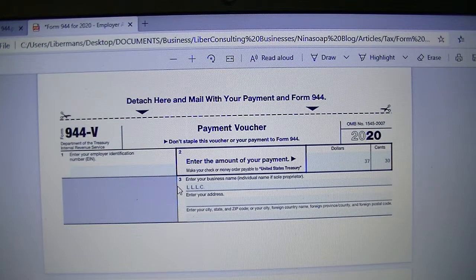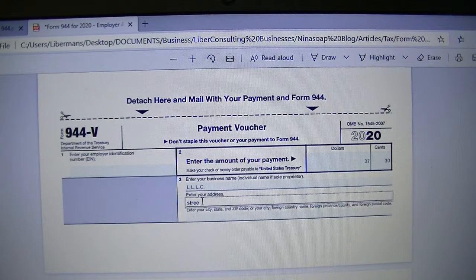So we have the voucher here. If you are now required to make a deposit, we'll go through that in small videos. If you are required to make a deposit, you can pay your tax liability with this form. Then you will need to fill out Form 944-V payment voucher with your business EIN number, the dollar amount, we put $37.30, your business name, LLC, and your business address.